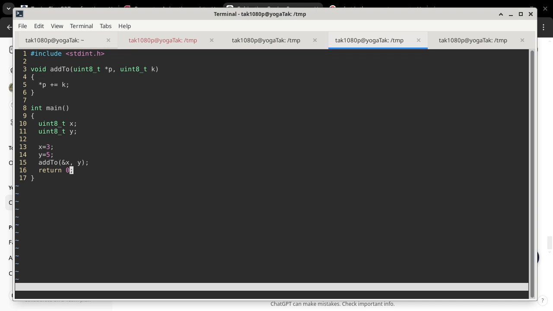We're also passing the value, not the address, but the value of y, which is 5. So by the time we get to the function, it is going to start with whatever value p is pointing to at this point. So that would be 3. And then we add the 5 to the 3, and then we store that 8, which is the sum, back to where p is pointing to.